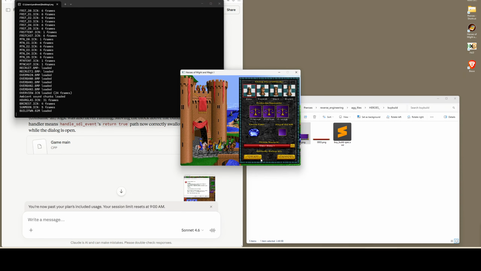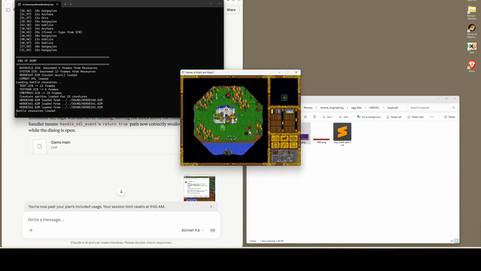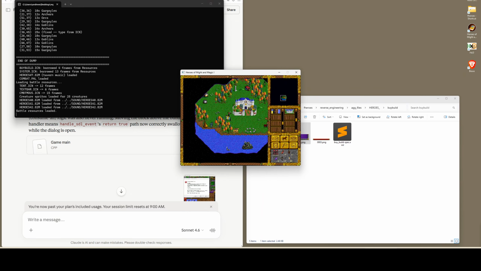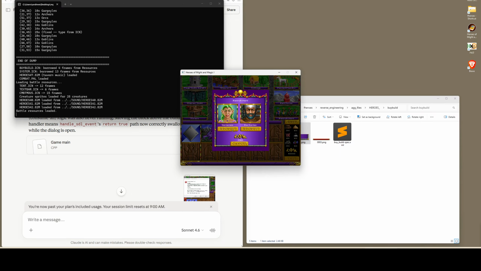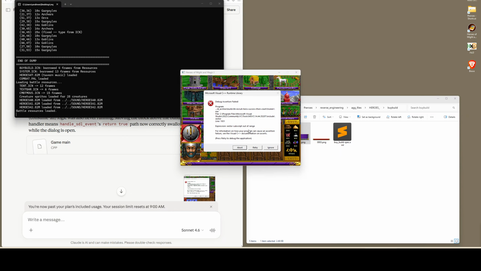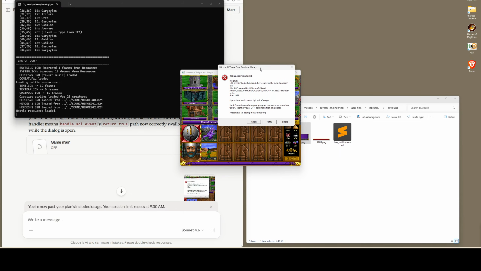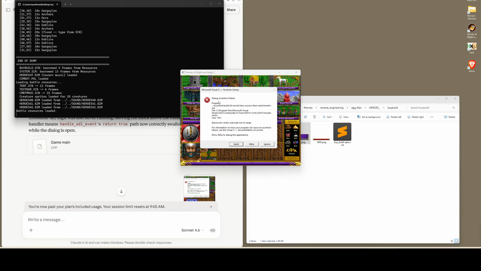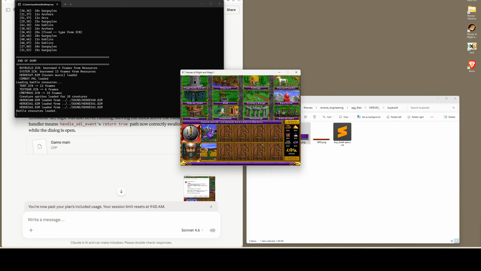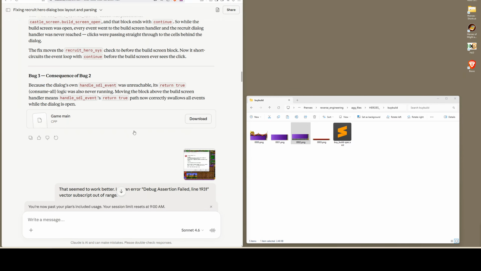So we're in here. We have Natasha the sorceress. We go in here. We recruit a hero. Let's recruit. What's her name? Let's recruit Kelzin. So you can see that Kelzin appears. We're recruiting him. He appears in the castle, but then we get this crazy error. This is a very bad crash. So we'll just try and ignore it, and it just closes down.